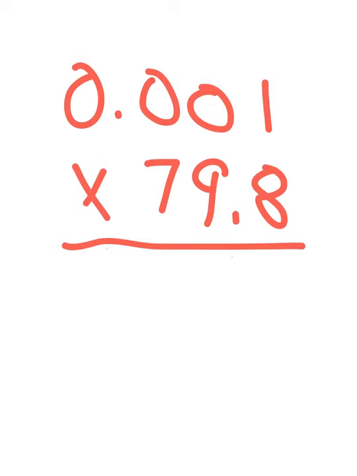It's a big problem, lots of zeros. Don't let those worry you. We'll just do it out quickly. You'll notice when I write this down on paper, I've written the physically bigger number, 79.8, but 0.001 is longer on the paper. So I wrote that longer number on top because it'll work easier for how we do this problem. And then you put the smaller number, the one that's not as long, on the bottom.